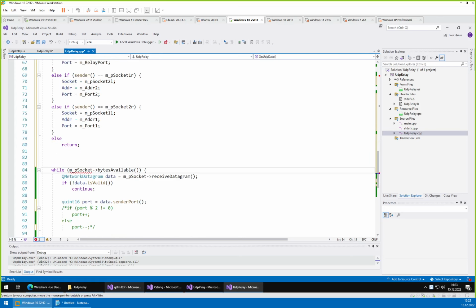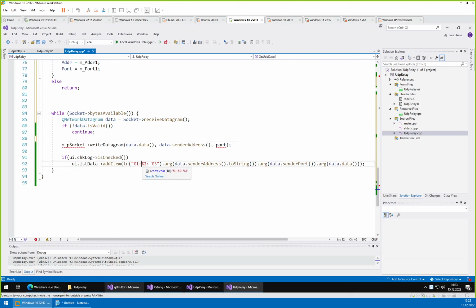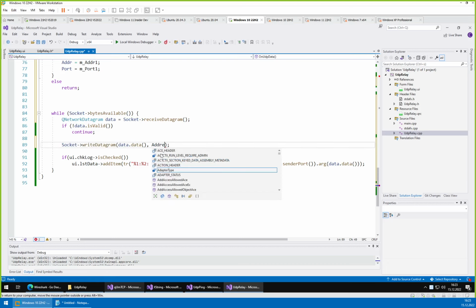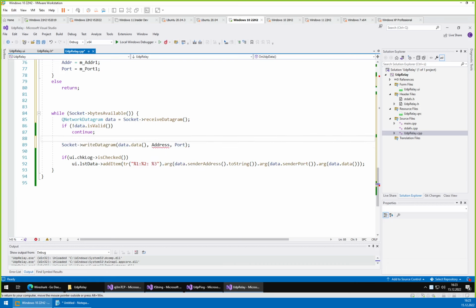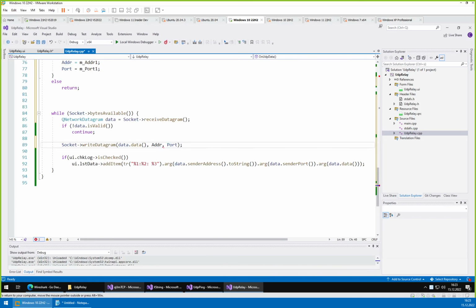Okay, now we will replace this and we will just send the datagram. Do we want to log it? We might want to log it to socket data, and here we have our, okay.